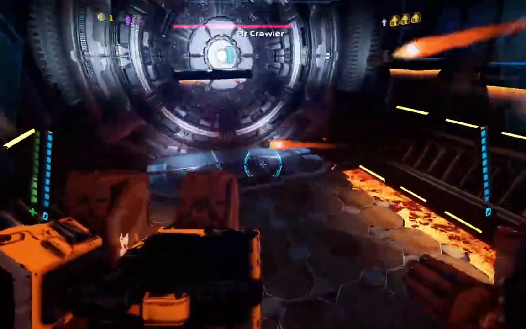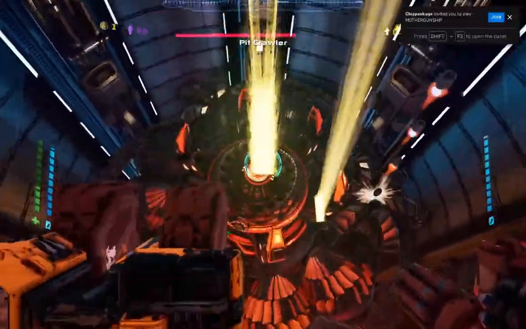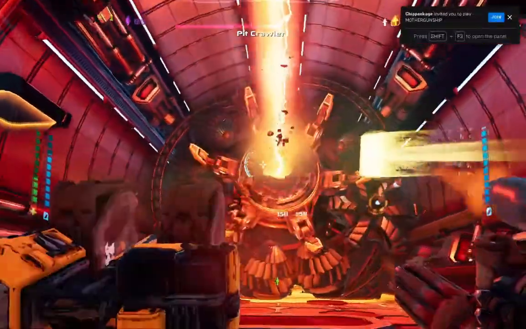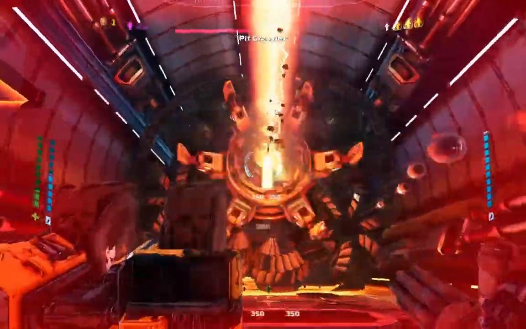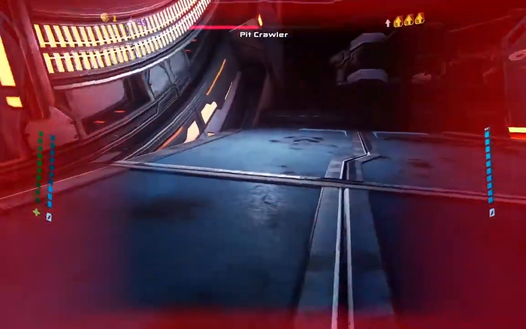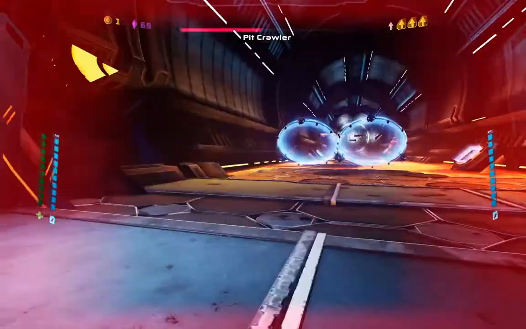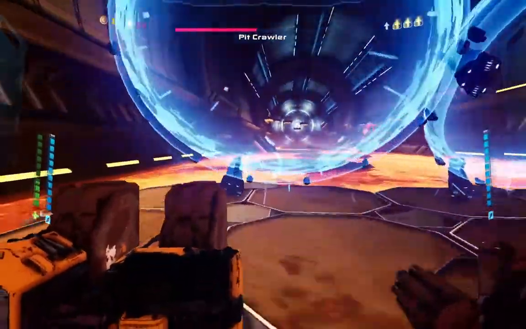Yeah! Why am I so scared? Okay. Break! Die! There. This boss fight, is this a... Ah, it's too easy. Okay, wait. Dying isn't an option at this point. I like that he's trying to revive me all the time. I know there's only once.